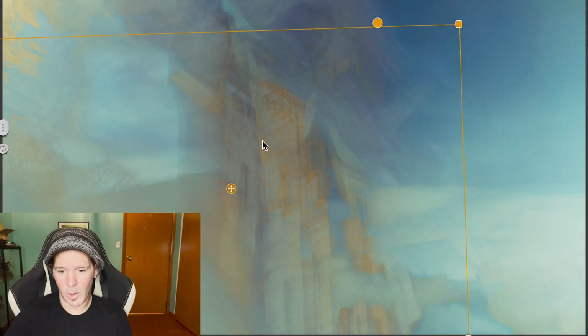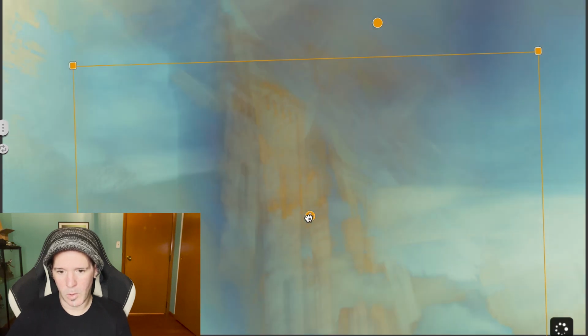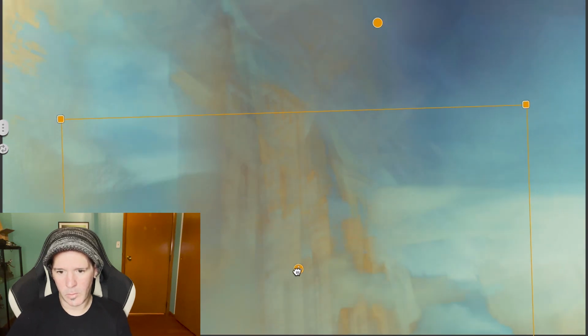But the first thing I'm going to be working with though is this double exposure in general. You can kind of work with the basic adjustments, but double exposure will probably help you out a little more because at least you kind of get an idea of where you're going. So I'm going to just move this around, see what I can. Because you may not want to go with the original, you may want to veer to something else.